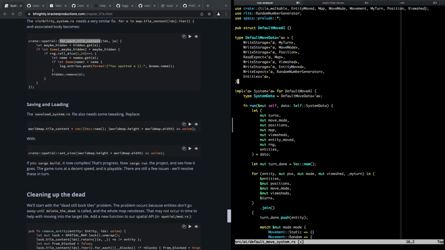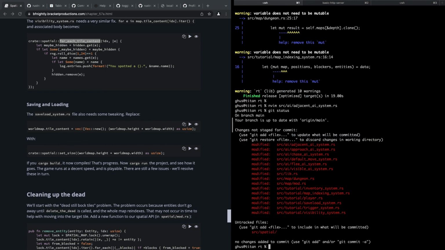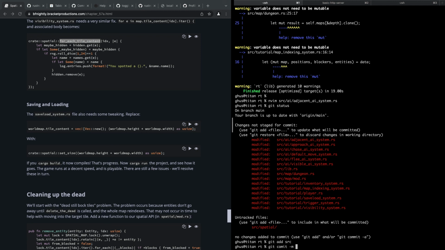Read expect, and then map does not need to be mutable. Okay. Good. Okay, so that cleans everything up. So git add source, git commit, refactor map blocking system into its own module. That was a lot of work.